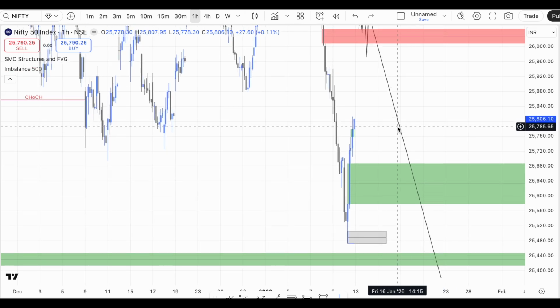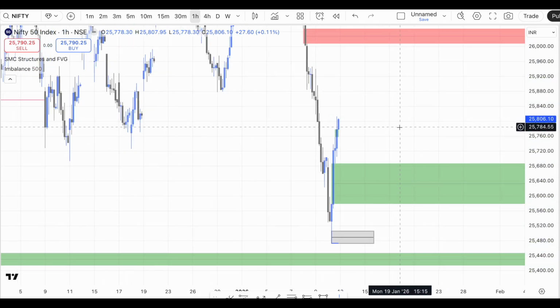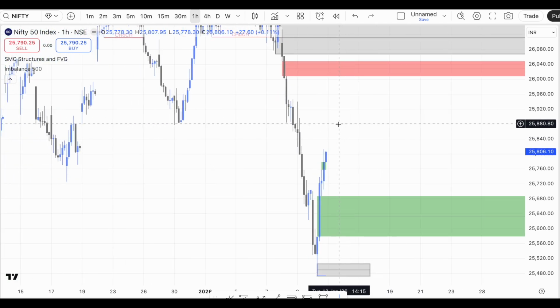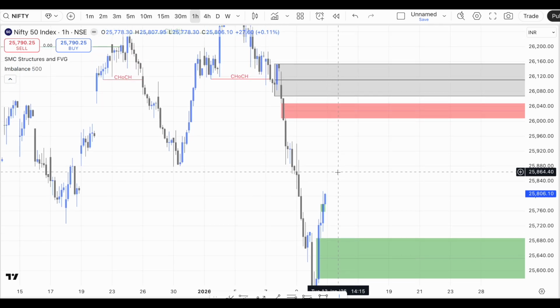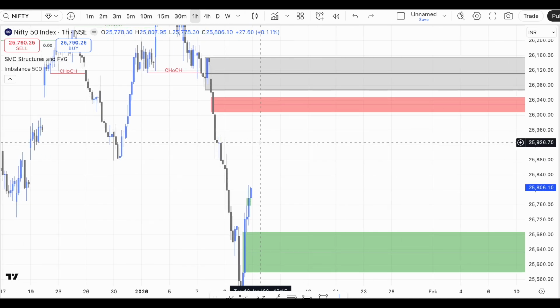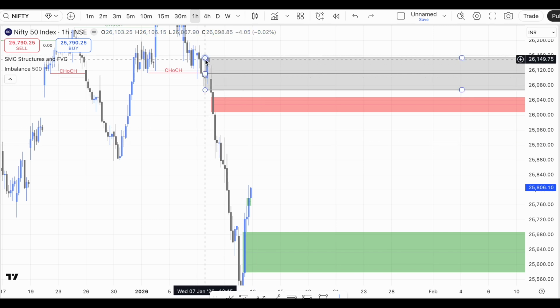So make sure your capital is preserved, and make sure your lot size is also small. The best advice I would give is to keep the capital in your trading account as small as possible, so that even if you lose that capital, it should not cause you any problem while sleeping at night. That is what your mindset should be. If you're putting in 10,000 and you lose 3,000 or 4,000 rupees, it should not be much of a problem for you. But if you're putting in 10 lakhs and you lose 3 to 4 lakhs, and you keep wondering why did I trade today, those things will make you lose your sleep. You will make poor decisions the next day, and you will show anger to your family members and all that.